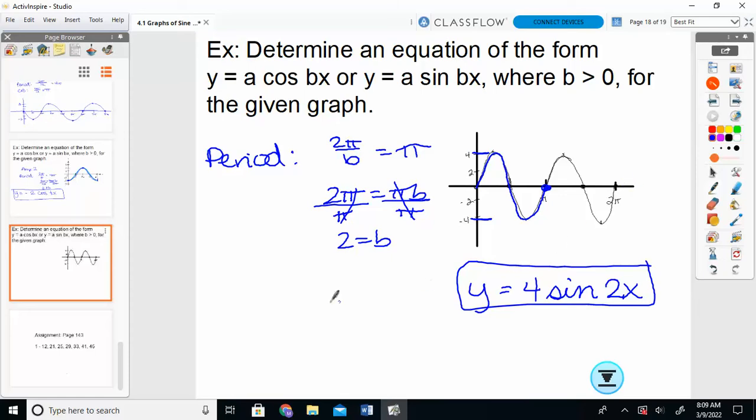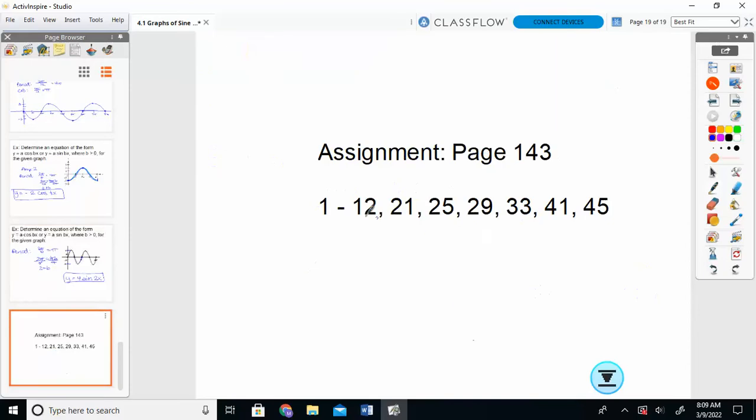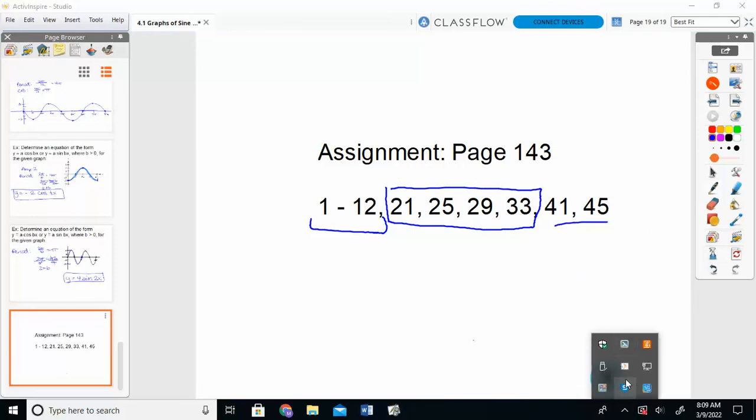All right. So I want to give you guys a little time to work and ask questions. And so I gave you that assignment yesterday. 1 through 12 were matching. I told you to try to get those done so that you could start in on the graphing. This next chunk, these are the only 4 problems where you're actually drawing graphs, and the last 2 are writing their equations. So you've got a few minutes to work now.